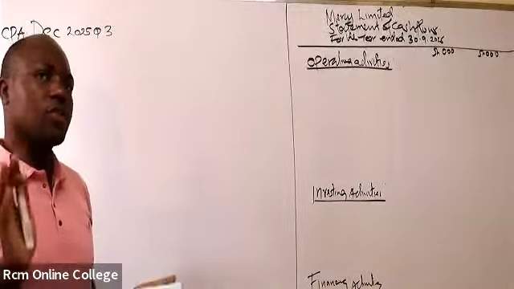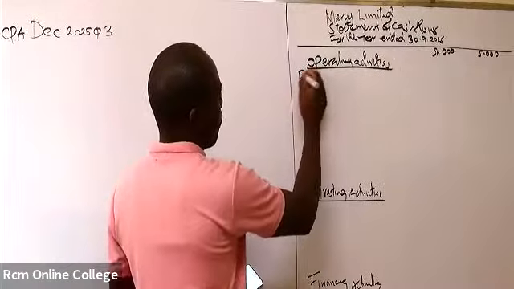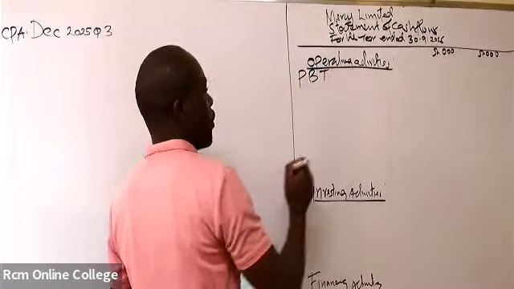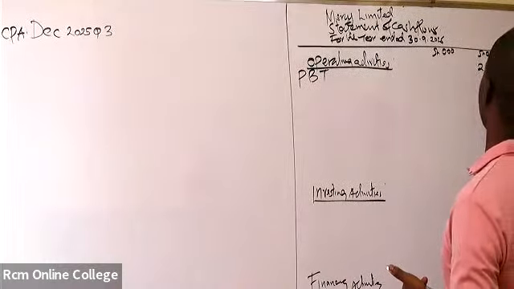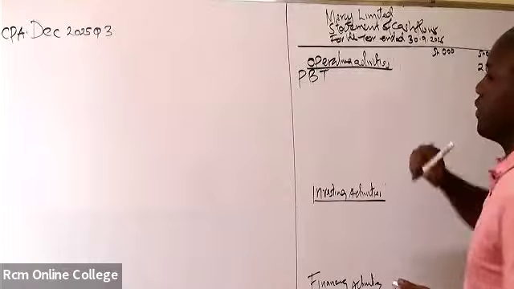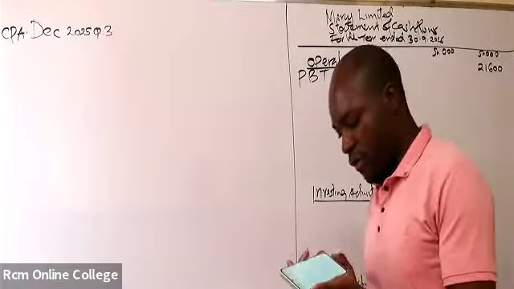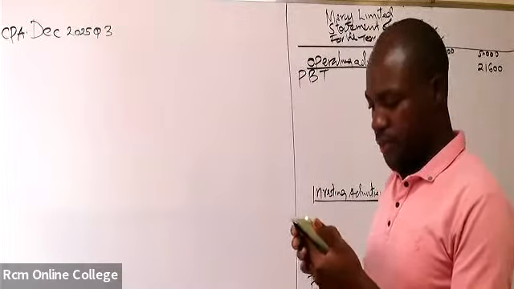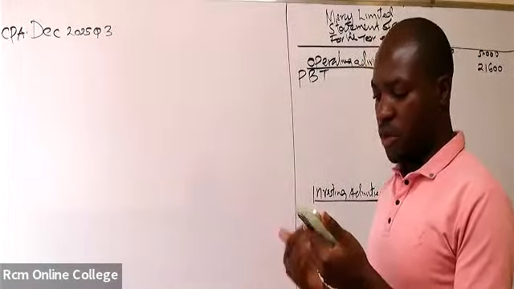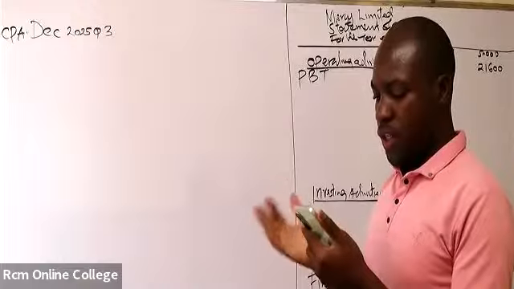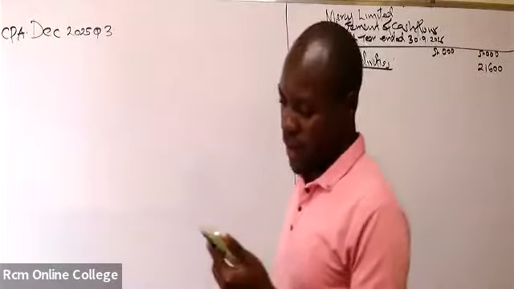So imagine you've not even looked at the additional information. You just come and give us here profit before tax. When you indicate 21,600, imagine you are copying and pasting. So 21,600 will already give you a mark, just like that. Then we can move down and look at the items given there. We have now corporate tax. We have dividends, both interim and proposed. The statement of financial position is given there for the 2 years. The comparative statements are given there.